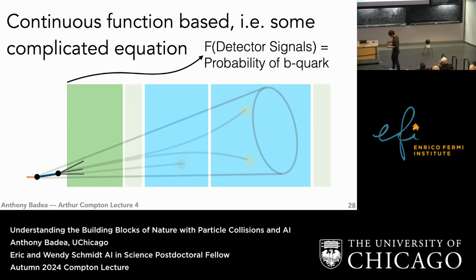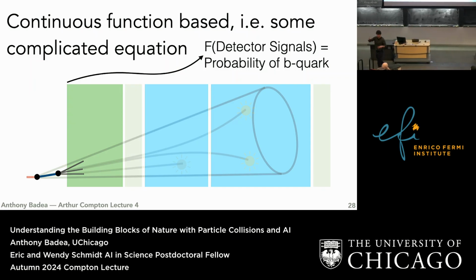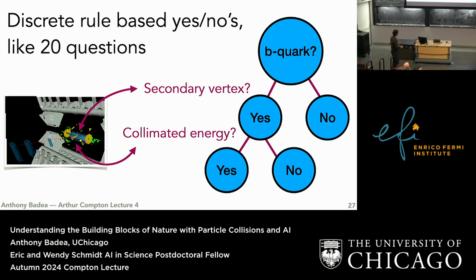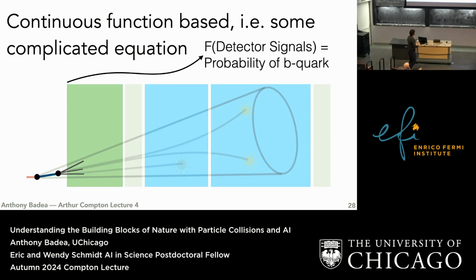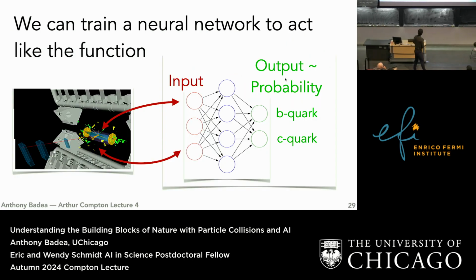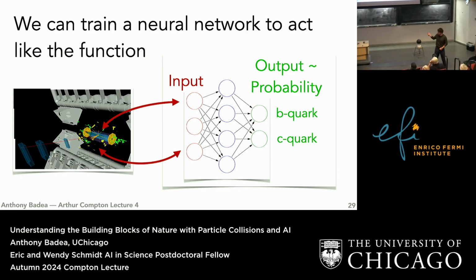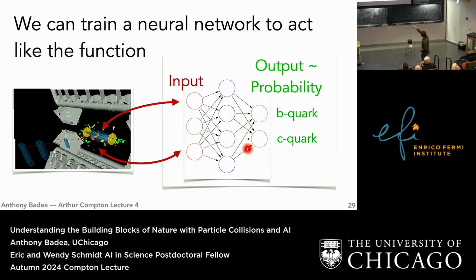So you can feel already, maybe just in how uncomfortable thinking about that feels, that it's a level more sophisticated. Instead of just doing simple yes, no's at each step, you're saying I make some complicated function. Maybe there's a bunch of math in there, matrix multiplications, a bunch of stuff, and then out of it I get a probability. And this is what's really being done, using the ideas that we talked about last time, the same ideas for which the Nobel Prize was awarded for inventing these so-called artificial neural networks. And so these are used all over the place now.